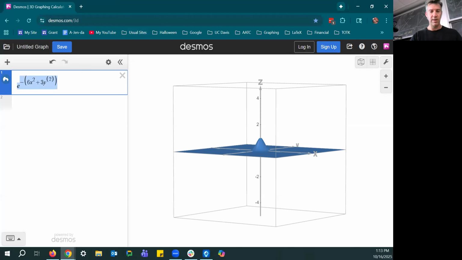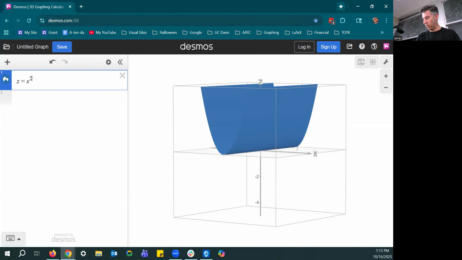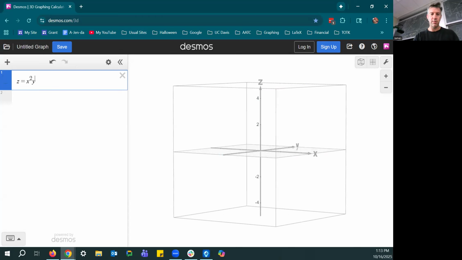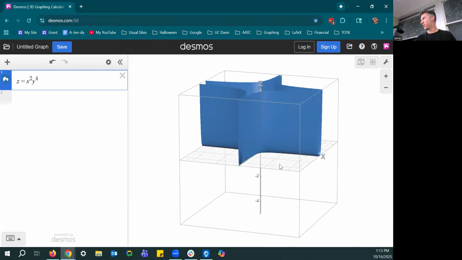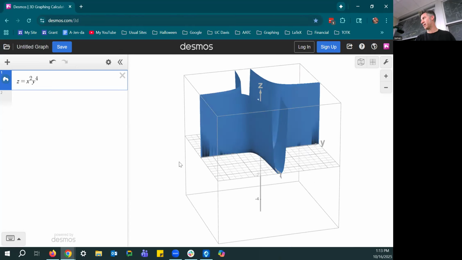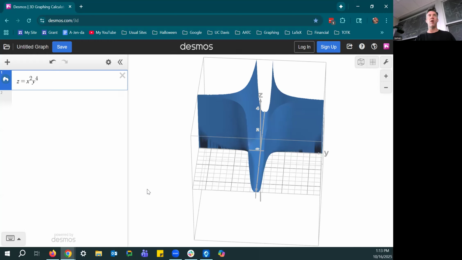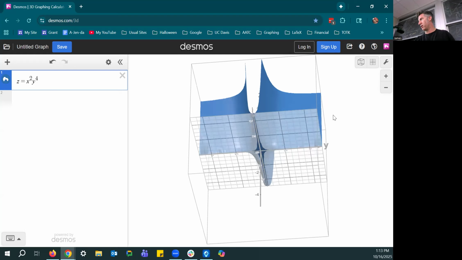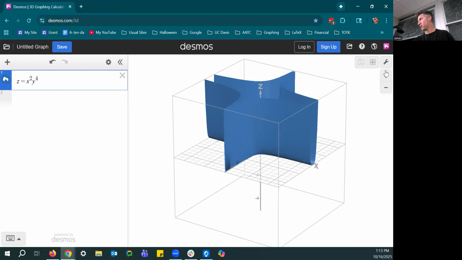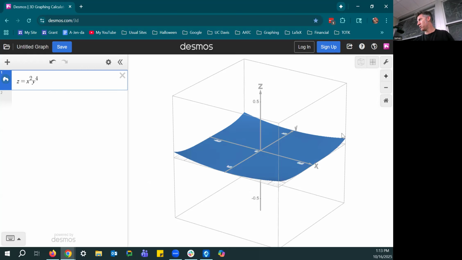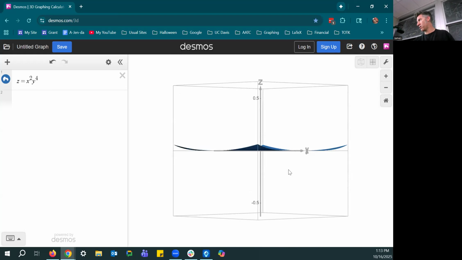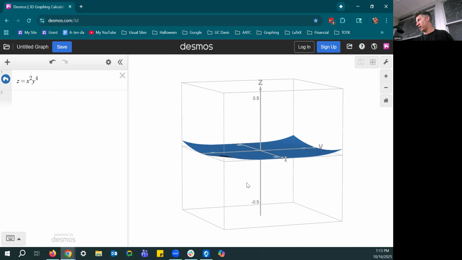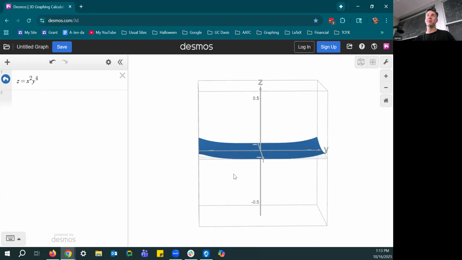If you graph z equal to x squared times y to the fourth, look at that. You've got this thing that's kind of sitting on the x and y axis, and all of the points along the x and y axis have a z value of 0, and then everything off of that, if you zoom in a little bit, stop moving. If you zoom in a bit, you can really see, oh yeah, look, they're really, really close to 0, but they're not actually 0 until you get to the x or the y axis.